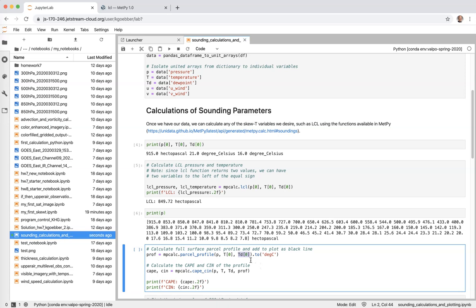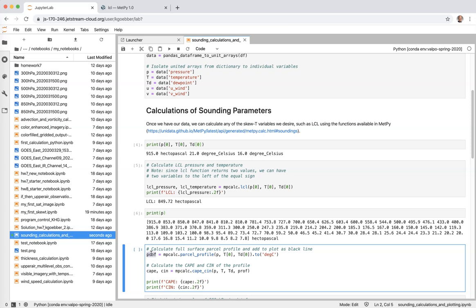And what we're going to get out of this function is a unit array, of which we want to have those units be in deg_C for plotting purposes and for interpretation purposes. Otherwise, it will default to Kelvin, which is fine, but might be less useful to us. And so this is going to give us back then a profile's worth of temperatures.